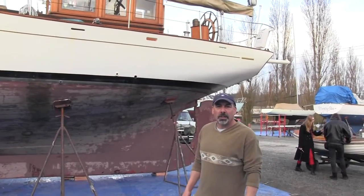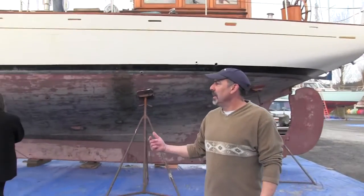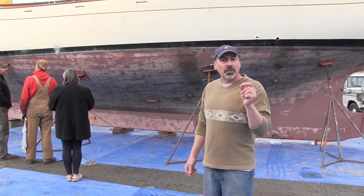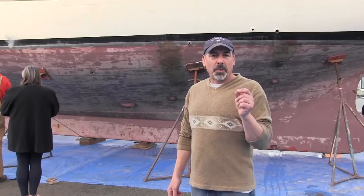All right, so what are they going to do today? The welders are going to dig into the hull and weld a bolt onto the fastener. The boat was built with iron fasteners, so we'll pull about 8 of those fasteners to see how the boat's holding up. That's what the Coast Guard recommends, and once we pull those fasteners, we'll know that she's sound and good to go. And hopefully we'll be on to the next step.